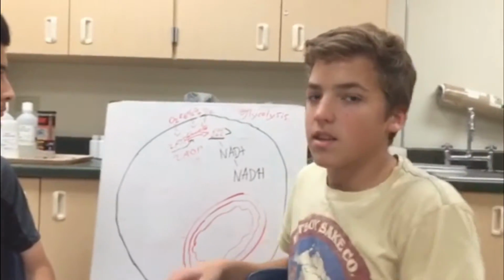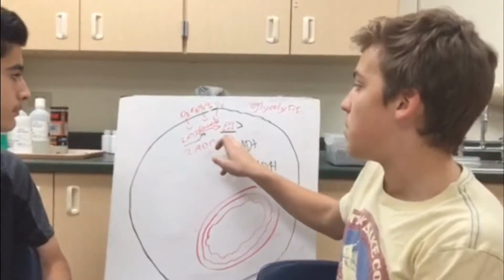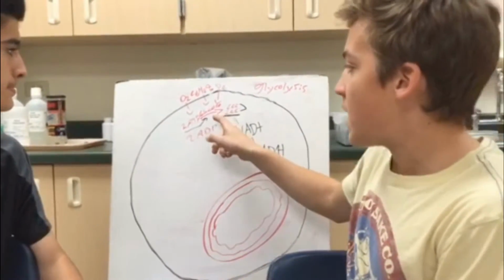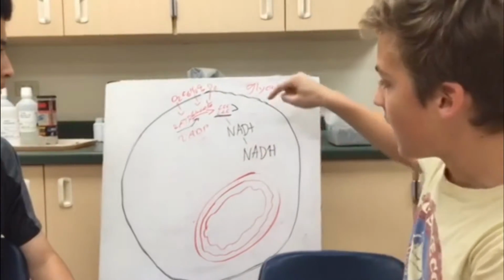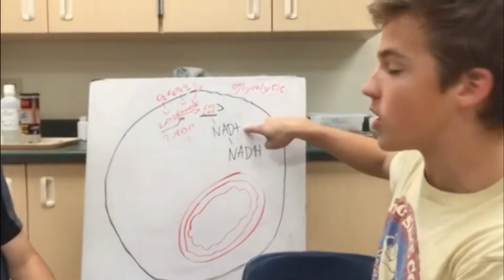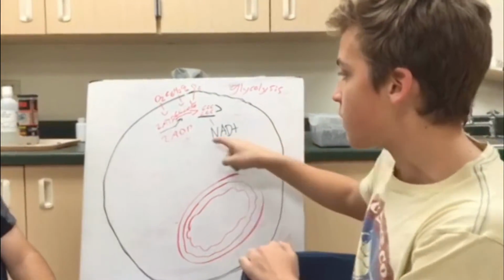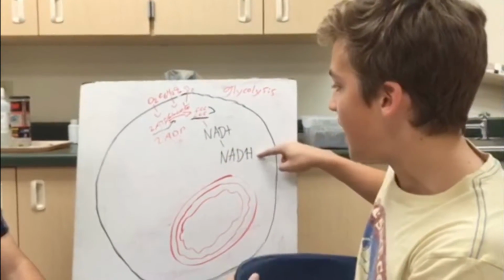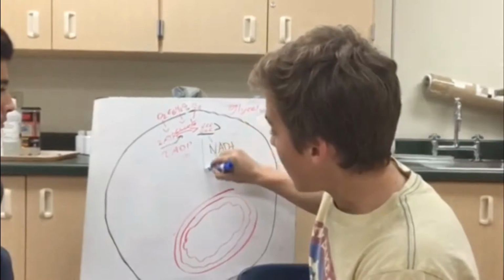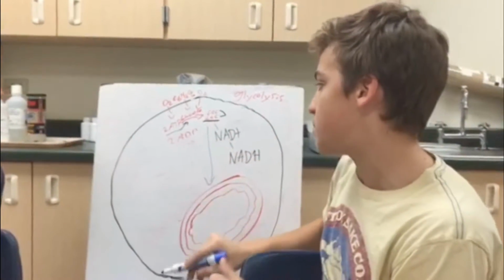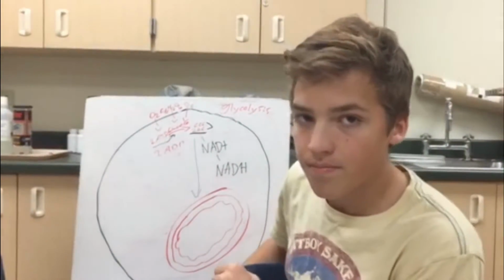These reactions create the 2 pyruvate molecules. This energized molecule loses 2 electrons each, which are then accepted by an NAD+ or an electron carrier. Once this carrier is filled with electrons, it turns into NADH. The pyruvates that were created move down into the second part of cellular respiration called the Krebs cycle.